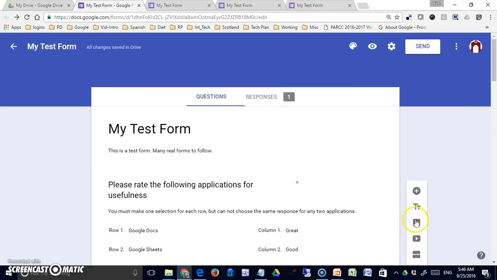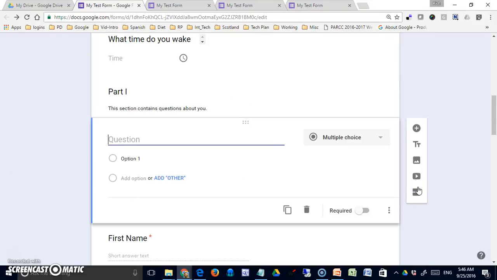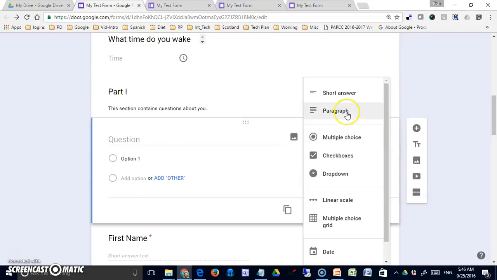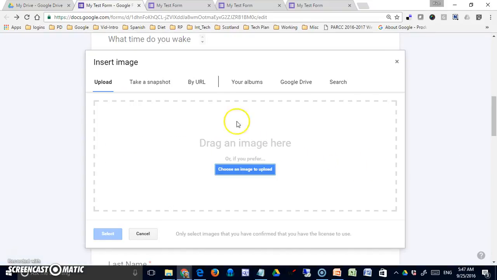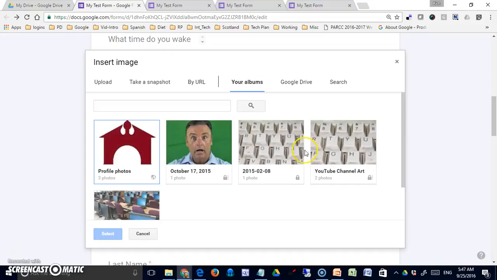Okay, so let's say that I want an image. So there's something about a question where an image is going to be required. So let's actually do that. Just make this an open-ended paragraph. Okay, so we're just asking kids to give their opinions about something, and that's fine. And now we're going to add an image below. I'll go to my album, see if I have anything in there. Okay, we'll choose him.